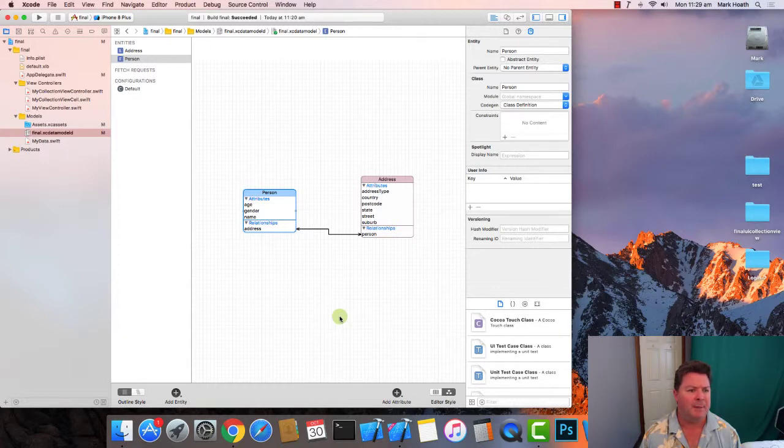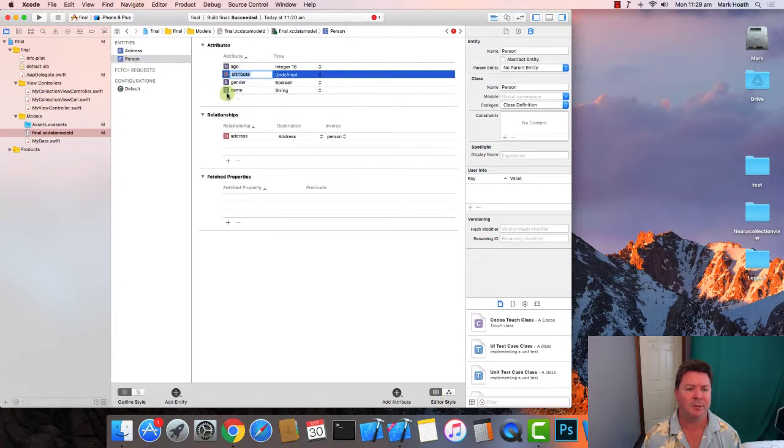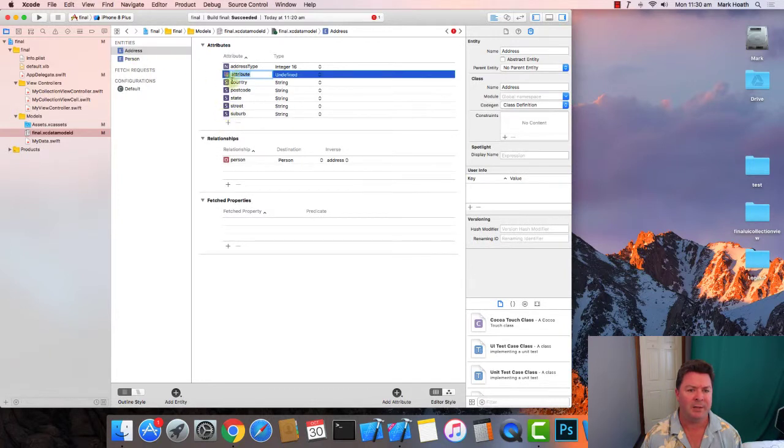Okay, before we go ahead, I'm just going to add a unique identifier to each of these two tables. I'm going to go back into line mode because it's not buggy. I'm going to have a person ID, which I'm going to set to be a UUID, and an address ID, which is also going to be a UUID.